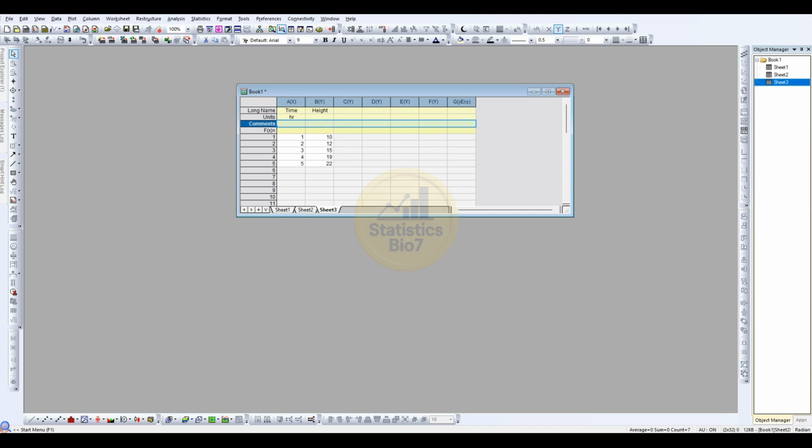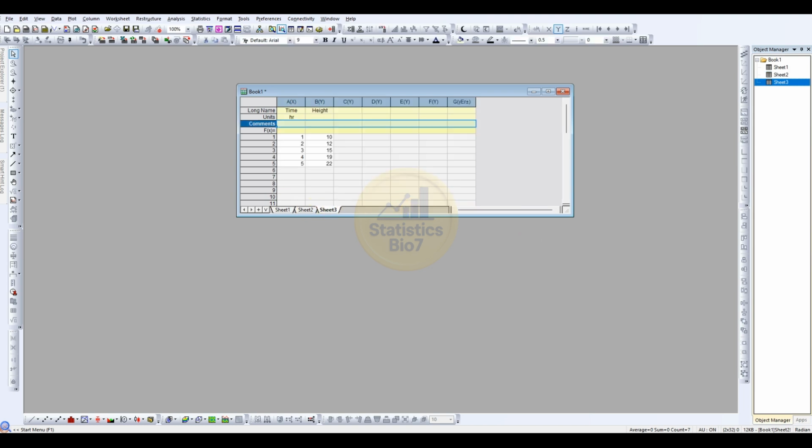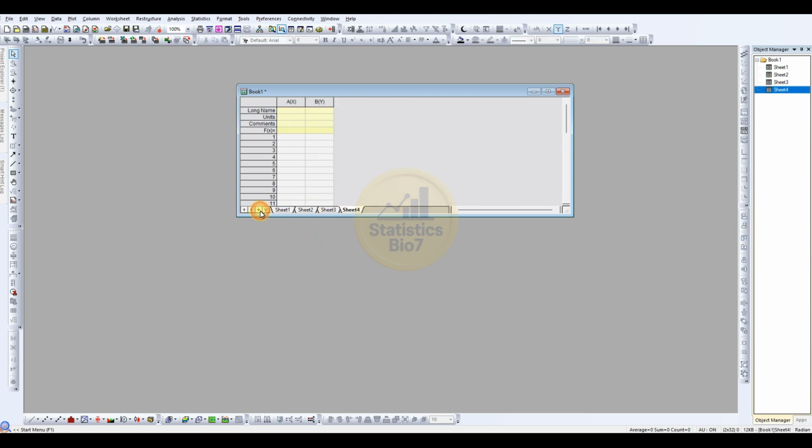Creating multiple worksheets: sometimes one worksheet is not enough. For example, create multiple worksheets: Sheet 1 for the raw data, Sheet 2 for the clean data, Sheet 3 for the statistical data, and Sheet 4 for the summary data. To create multiple sheets, click Add Sheet below the workbook column, and then rename the workbook and the worksheet.